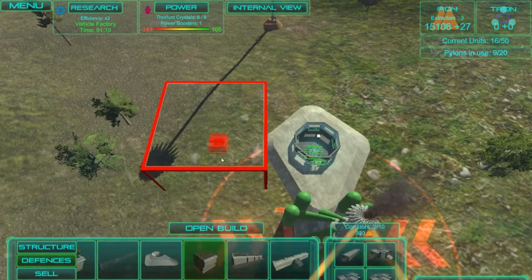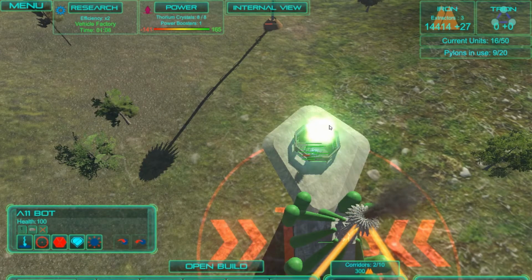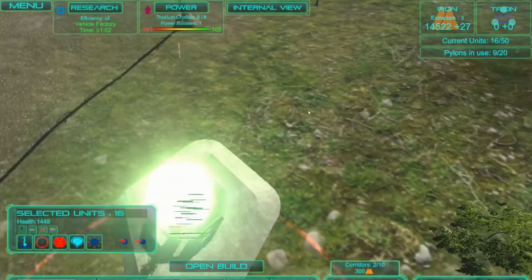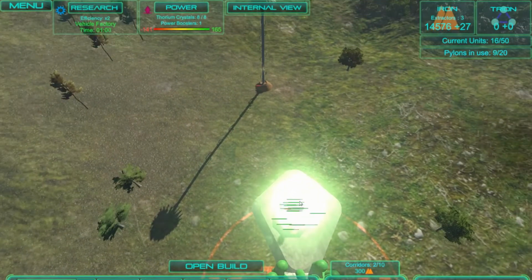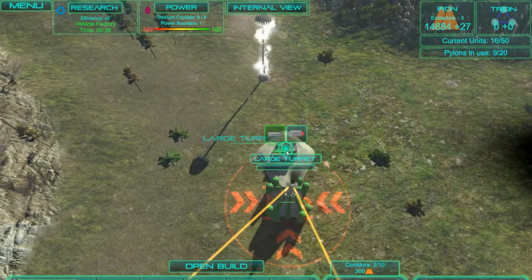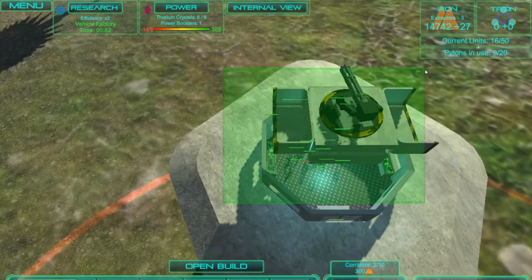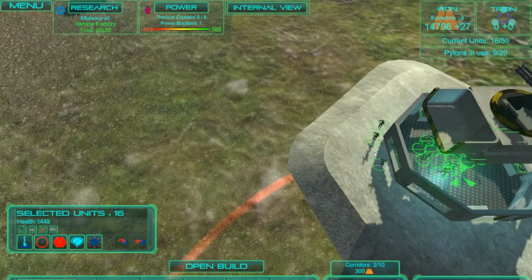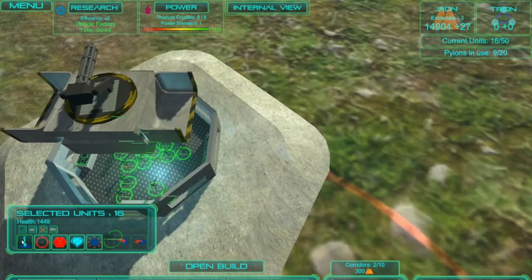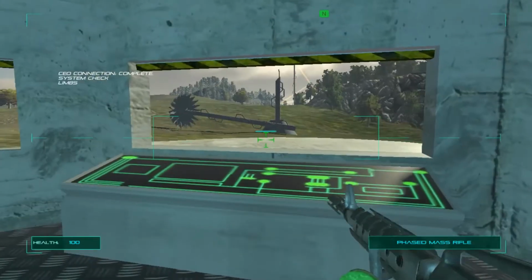A turret on the roof. There's a turret on the roof. Upgrade this turret to a strong, heavy face mask. Wait, what the? Guy's supposed to be inside the bunker. Potatoes. Okay. We're gonna be standing right here.